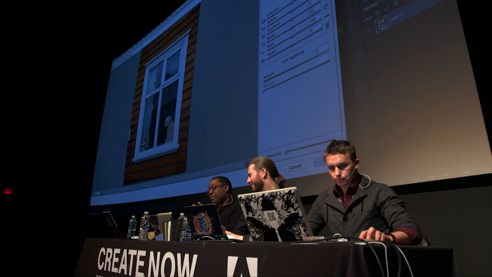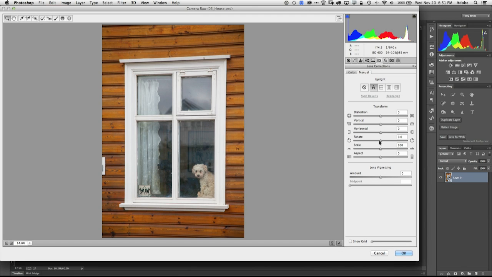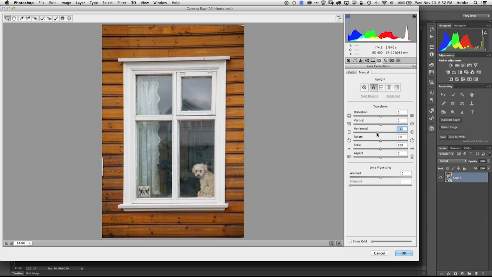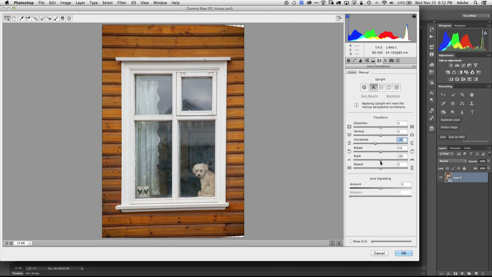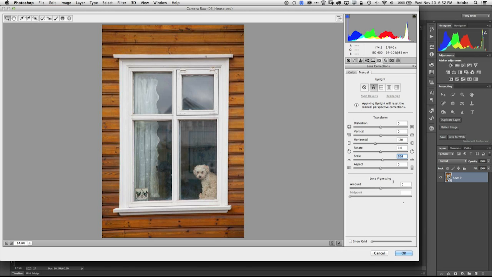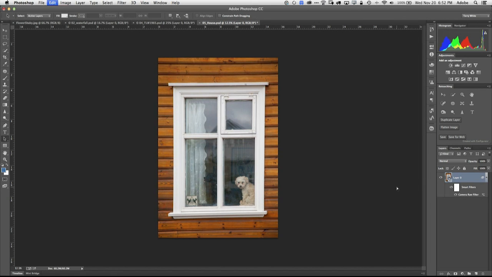It's just auto. But luckily, even after I've done the auto adjustment, I still have all my manual adjustments. So I can take a couple more steps over to the left, horizontally, and adjust it. And fix my scaling issue. There we go. Oh, a little too much to the left. Right about there. Click OK. What do you think?